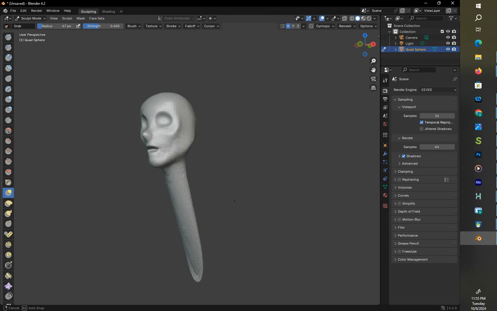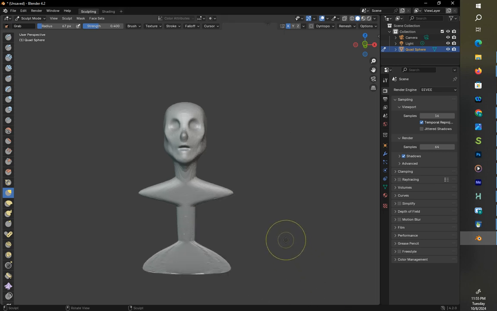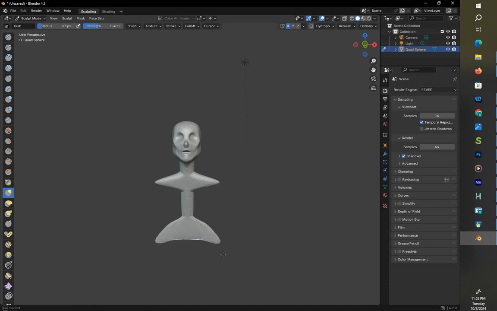Okay, so this is pretty good. It's not as smooth as it was before, but that's okay. I can deal with this. I'm not putting any details in. Nothing's disappearing. I can pull these out and down and across and down.